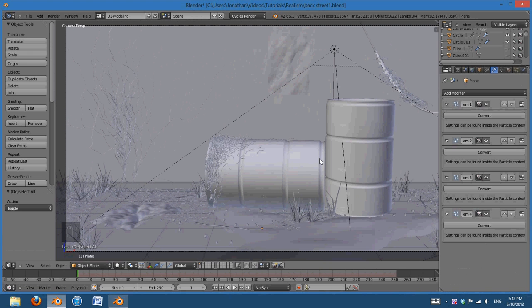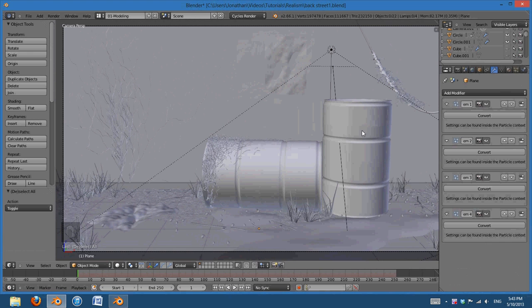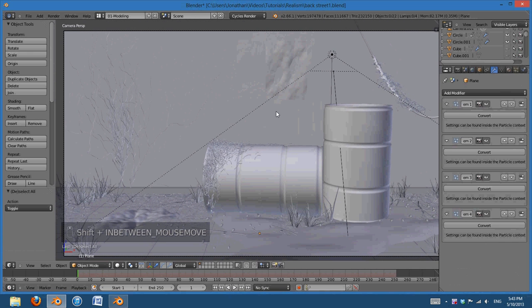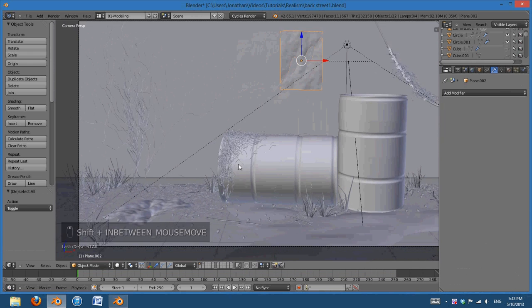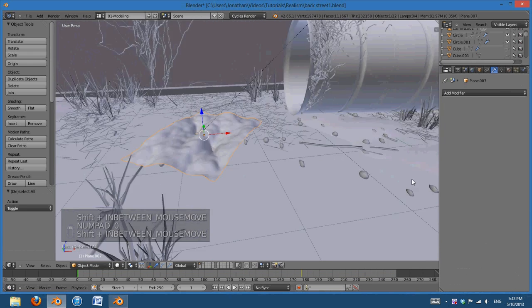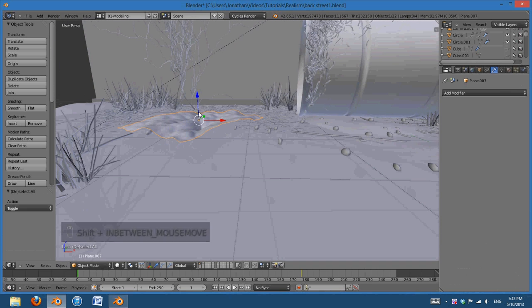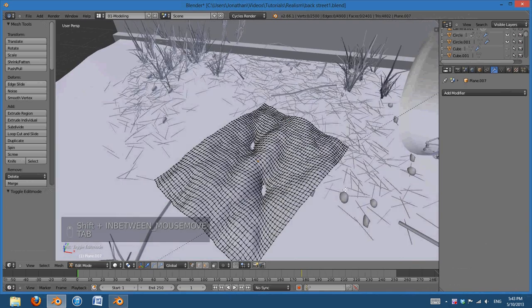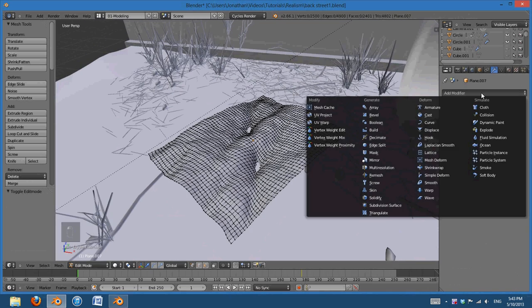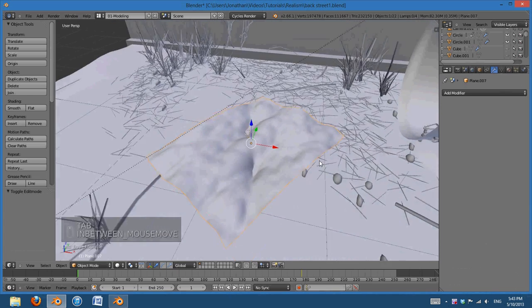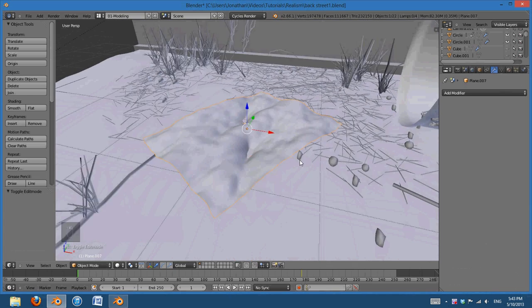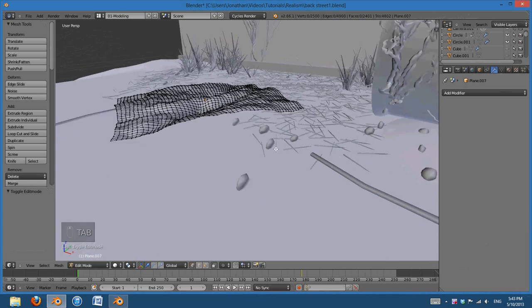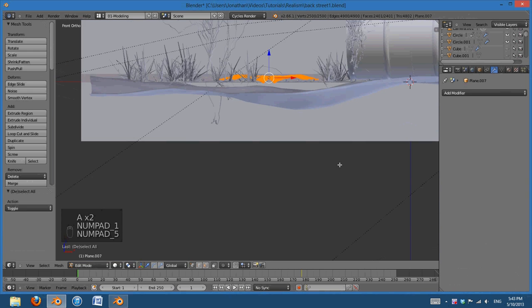A lot of the other details that we're going to add, like some decals on the barrel and stuff, we're going to be doing with texturing. Also the concrete on the wall, we can do that with texturing. But these posters are something that we need to have some detail. And this one looks like it's floating on the ground a little bit. But you can see that I think what they did is apply a displace modifier for a texture, because you can see it looks really, really uniform. But we can go ahead and make it a little bit more flat, because I'm not quite liking how bumpy that is.